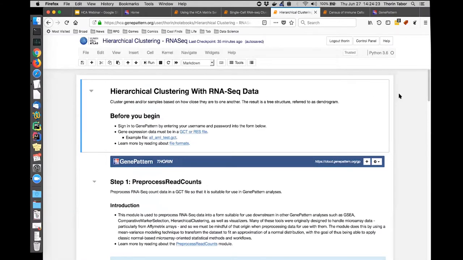The third notebook I'm going to show you demonstrates how to perform hierarchical clustering on RNA-seq data, along with a pre-processing step and visualization. In this notebook, instead of performing the compute for these analyses in a notebook kernel, we are going to send the analysis to GenePattern's public server's compute cluster and then retrieve the results.